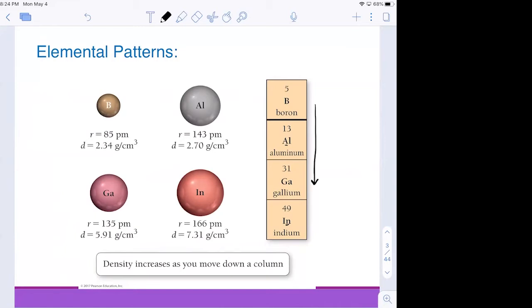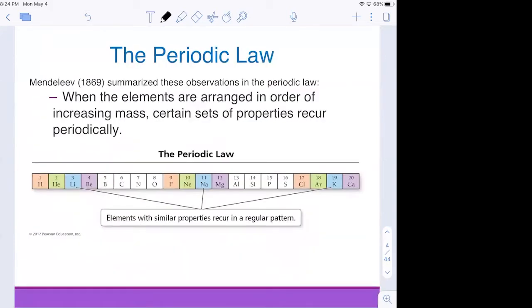But what we want to do first is really get a good review on who developed the periodic table. In 2019, we celebrated the 150th anniversary of the periodic table. Dmitry Mendeleev in 1869, a Russian chemistry professor, arranged the elements that were known based off of mass. It's actually a really funny story.